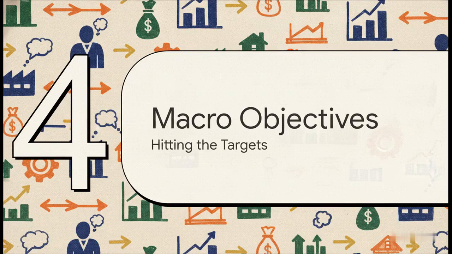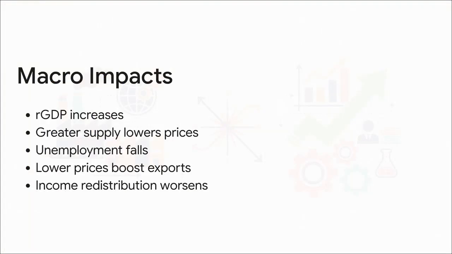Section 4, hitting macroeconomic objectives. So we know the tools, but why bother with all these complex, sometimes painful adjustments? Well, because expanding supply acts as a long-term cure for economic stagnation. It actually hits several major macroeconomic targets all at once. First, potential national output increases, giving us higher real GDP. Second, it brilliantly tackles inflation. All that greater supply actually puts downward pressure on prices. Third, unemployment falls because, hey, producing all this extra stuff requires hiring more workers. Fourth, the current account improves, as those lower domestic prices make a country's exports way more attractive globally.